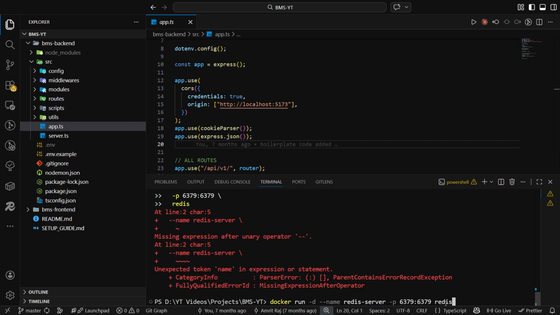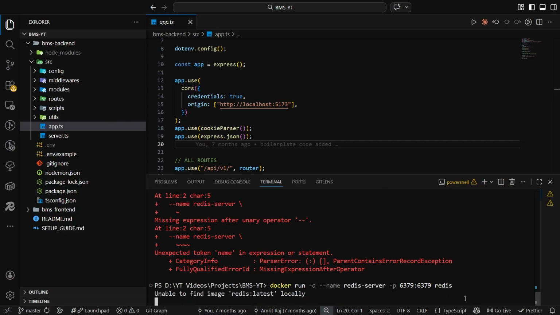So this is the Docker image, this is the name of the container that I am going to run, and this is the port mapping. This is the port inside the Docker container, and this is the port inside our machine. Okay, so both ports are mapped to each other. So if I try to fetch localhost 6379, it will map to the port inside our container. Okay, so I will just enter it.